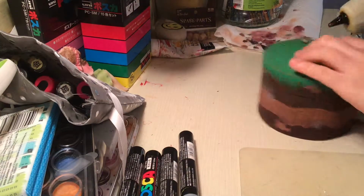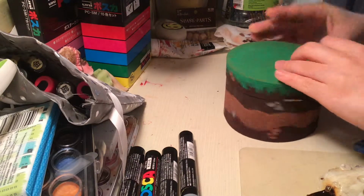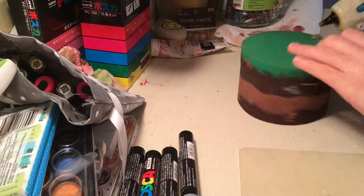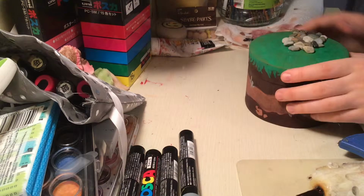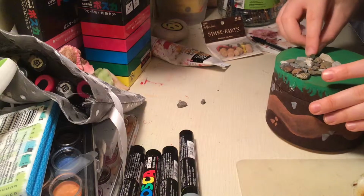Alright, now for the fun part, gluing the pebbles on. I just kind of eyeballed it with the very loose direction of my pencil lines, but this is definitely the funnest part. You get to decide how your path looks. I made some little outliers on the edges, just to make it look more natural. You know, artistry.